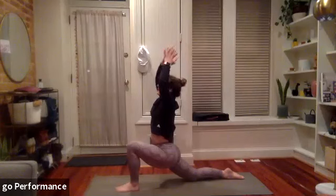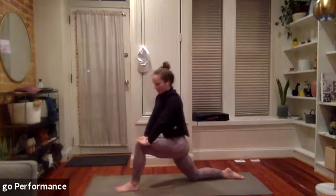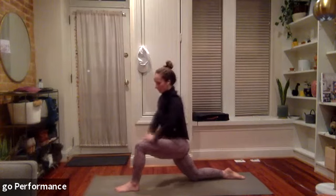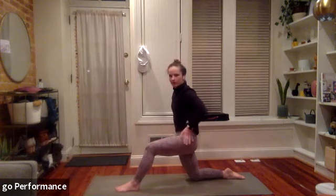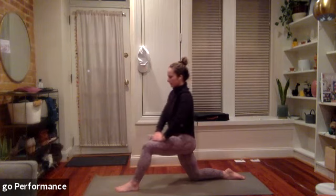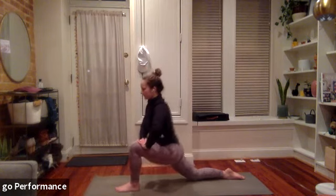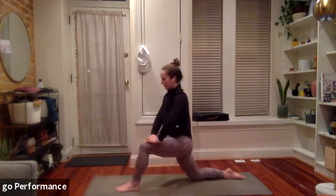Inhale and exhale, bring your hands to your front knee and then just moving through that same movement that we did on the other side. So come back to stack your hips over your right knee, tuck your tailbone so you feel a nice stretch through your right hip flexor. Pause for just a moment and then find a nice movement if that feels good. Shifting your hips forward and back.